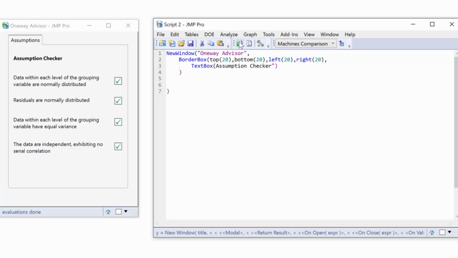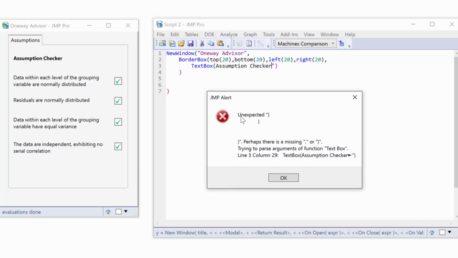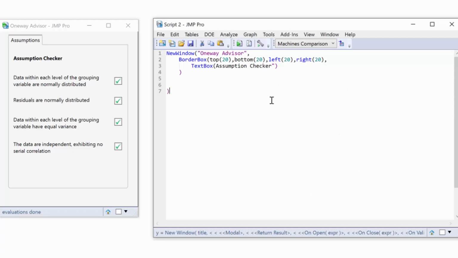Okay, so if I run this, I've got an error. Perhaps there's a missing comma or bracket. You're going to get this type of error quite a lot when you're working with display boxes. So I've either got a missing bracket or quote. You see here I haven't got the open quote in the text box, in the actual text.